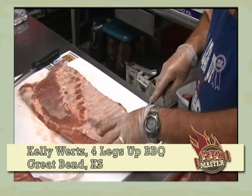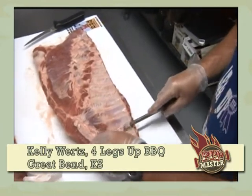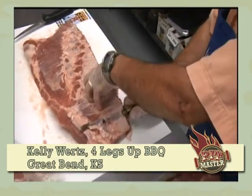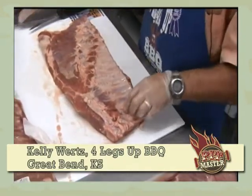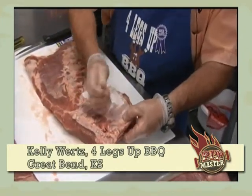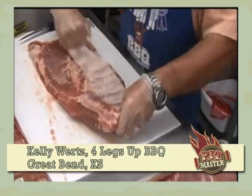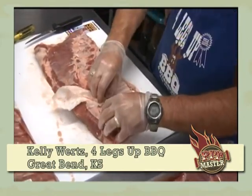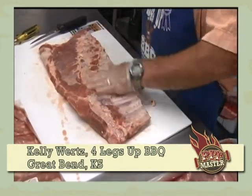We're going to use our trusty screwdriver here to slide underneath that membrane. Just slide right underneath it, all the way across. Hang on to your slab and twist that screwdriver out underneath it. Then grab a dry paper towel. Grab a hold of that little tail of the membrane that you've worked loose with your screwdriver and just pull. Okay, we got most of that membrane off. We got a little bit left, but I'm not going to worry about it.